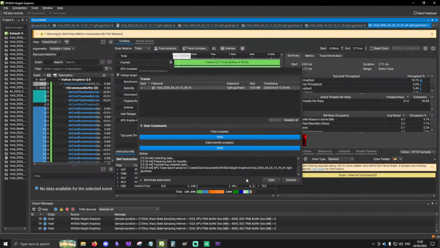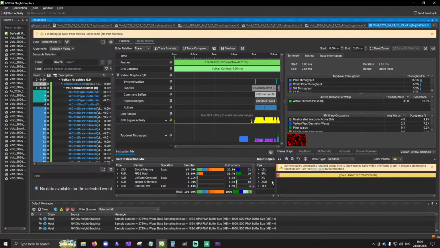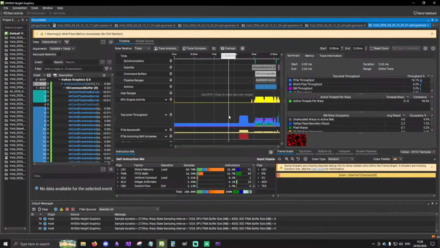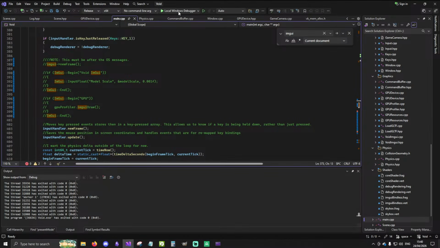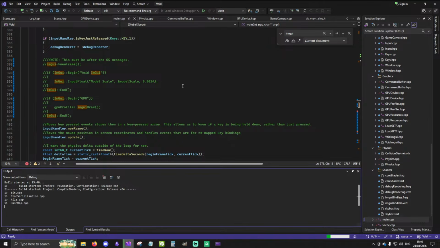Is it all of a sudden open? No, it's just mildly better. We still have a massive gap. The only reason this is so much smaller is because we're rendering so much less. It's not like I've made a performance gain, really. Anyway, let's build this one for release.